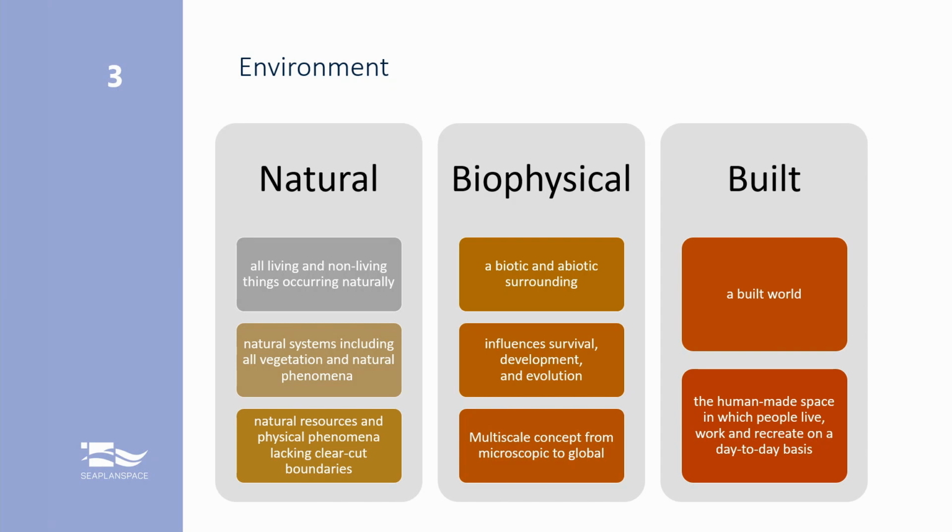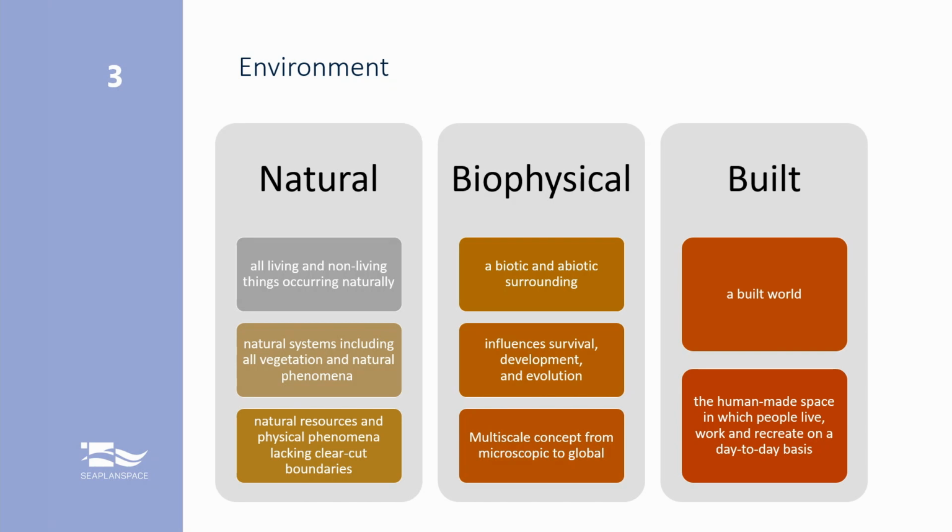So going to the biophysical environment, this definition contains all biotic and abiotic surroundings of a living thing. Here we have everything that influences survival, development and evolution. So all the most crucial processes for development as such. Also, biophysical environment is a very much multi-scale concept, and it covers everything from gene to ocean. So from a microscopic level to a very broad global scale.